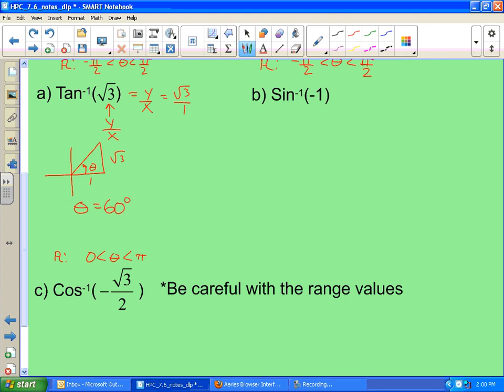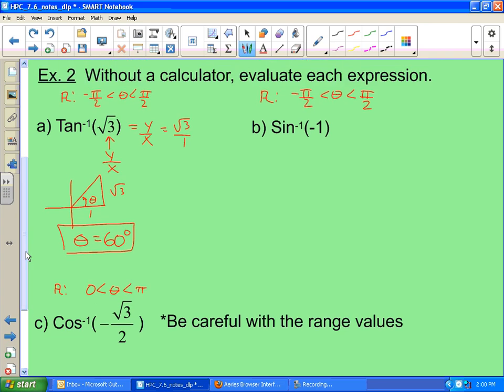Now test it. If you're not sure if this is right, put your calculator in degree mode. Go tan of 60. You're going to get a decimal value. Take root 3. See if you get the same decimal value. They will be the same thing. That's my answer. It's not that bad, is it? All right, so there's my angle. It fits within my range between negative 90 and 90, so we're good.